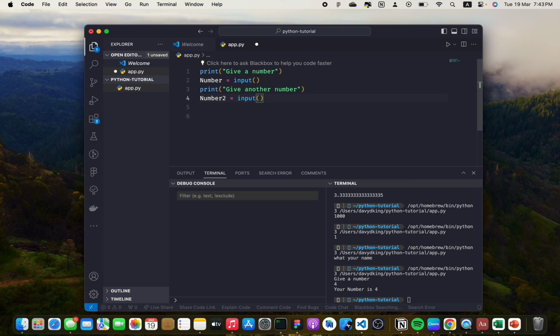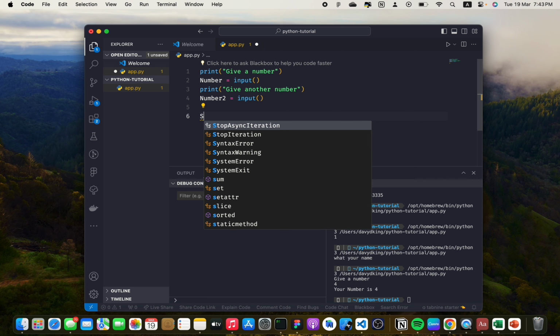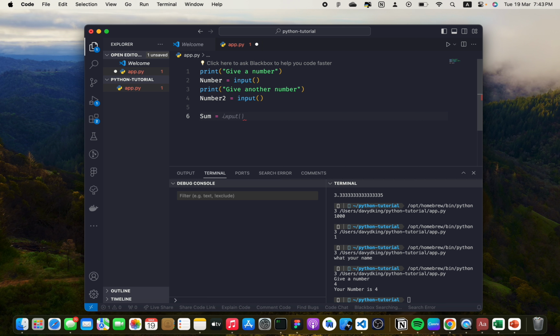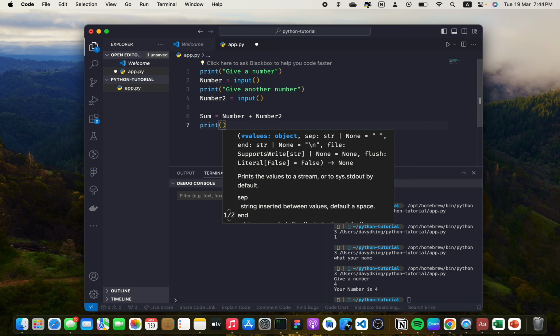Then we could now say sum. You can't actually use the small letter sum because the word sum itself is a keyword in Python. So we could change it and say Sum, capital letter S, equals our number plus number2. Then we also print our Sum.